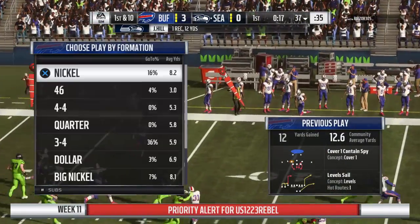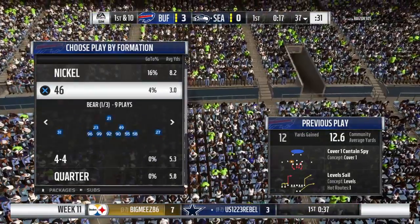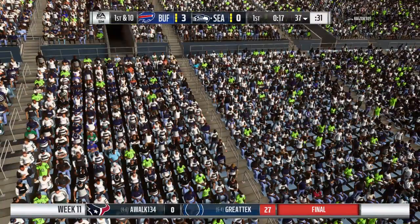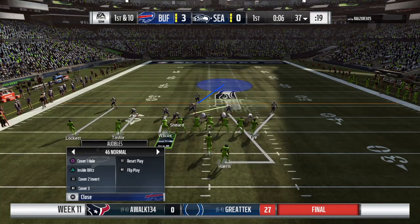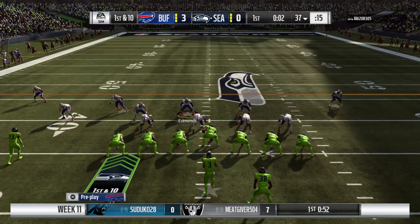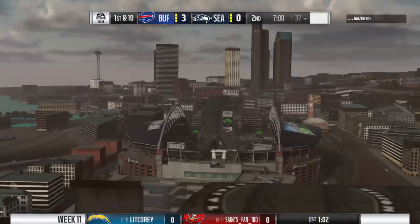Nice little nifty play for him there. That's the ability to read a defense and utilize players that don't often get picked up in coverage easily. And I'm talking about being able to use the backs out of the backfield. Because I know that when I used to cover, hey, we got everybody, he just snuck out there, and they just got a nice first down there. What do we love to say? Get those backs into space, right? And they were able to do that there. Nice pickup on first down.